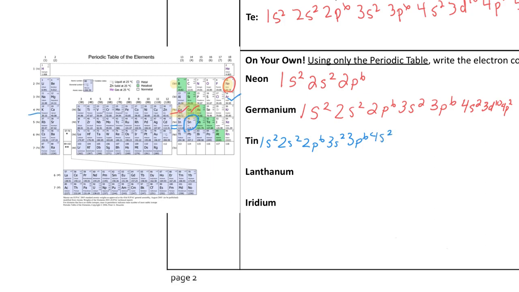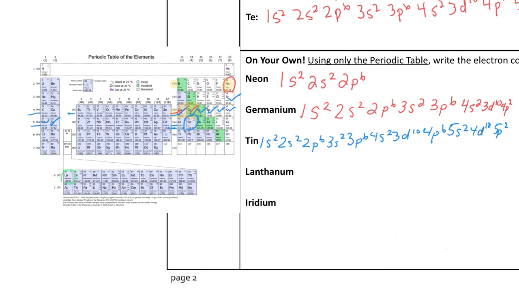4s2, and then we jump into 3d10. I've just got here, okay, and now I'm going to have to go through the whole 4p, so it's helpful to remember that 4p is going to have 6, but if I don't remember, I just count 1, 2, 3, 4, 5, 6. Now I'm to the 5s2, takes care of those ones. 4d10, looks like it's going to be all of that, and then we're going to end up in the 5p2. Okay, cool.